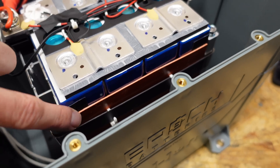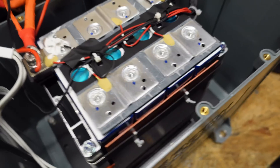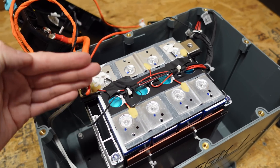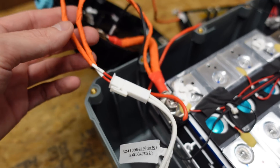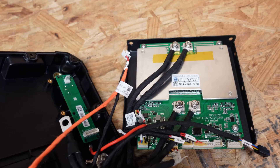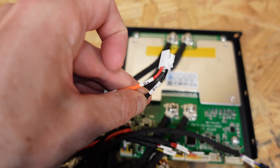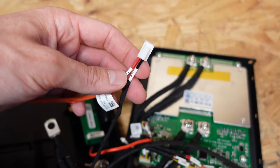Looking into the front of the battery pack, this orange thing is the heating pad — there's one heating pad in the front. It would have been nice to have another in the back, but the temperature sensors are placed opposite the heating pad, so the battery hopefully won't enable charging until heat has fully permeated throughout. The heater is a 14 volt 40 watt heating element. The positive comes off the battery and the negative goes into the BMS, so the BMS is switching the negative conductor of the heating element.